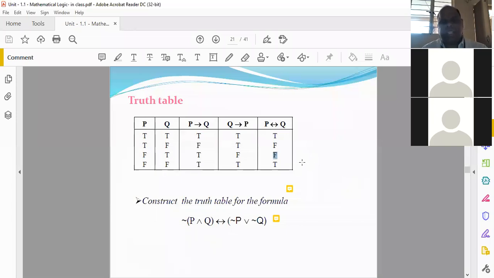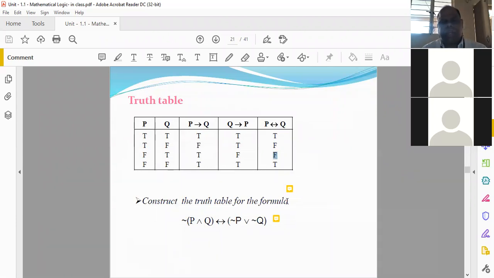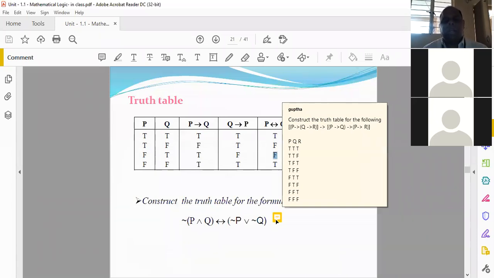Based on that, we discussed some examples in the last class. For example P comma Q, P and Q, negation P and Q. And one more example using 8 possibilities, that means 3 statements, 2 power 3 equals 8 possibilities. Most of the students completed this task. Those who have not completed it, please practice again and again, because if you make a small mistake, the total 10 marks are lost. That is the problem in this truth table.